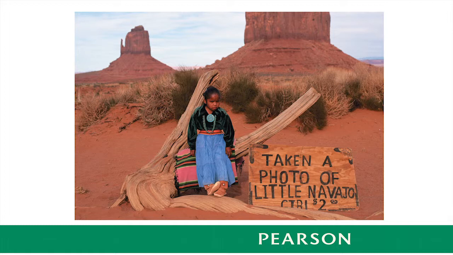The assignment, I emphasize, is as much about interpreting the photograph as it is about writing the narrative. Talk with your students about the varieties of approaches they might take in analyzing this image to the end of crafting their narratives. For example, how might the point of view of the image influence the point of view in the narrative? Should the narrative be written from the photographer's perspective or the little girl's? What role does chronology play in the picture? Does the photographer pay the $2 before or after taking the picture?